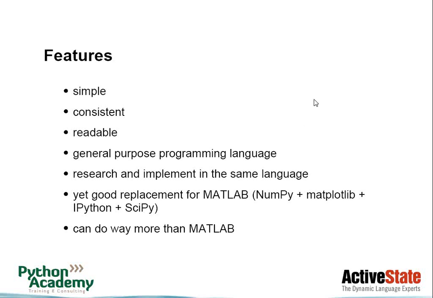It's a general purpose language, so unlike Matlab, it's not specialized in one field, but still it can be used for a lot of specialized purposes. And you can do a lot of introspection in Python, so you can research a lot and implement in the same language. That's very interesting. And yet, even though it's a general purpose language, it makes up a pretty good replacement for Matlab if you combine Python itself and the packages we mentioned already, NumPy, matplotlib, IPython, and SciPy, among some others. But you can do other things you cannot do with Matlab. We can have another look at this. Next slide.